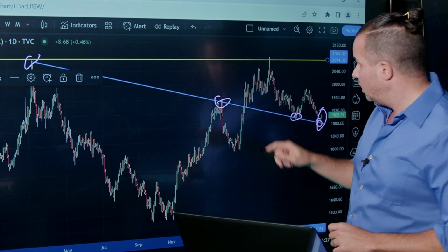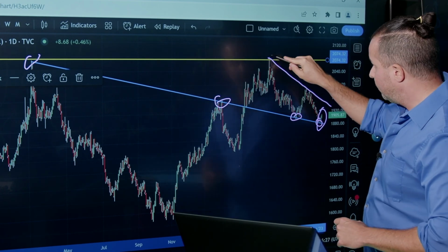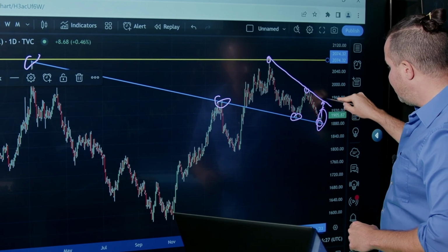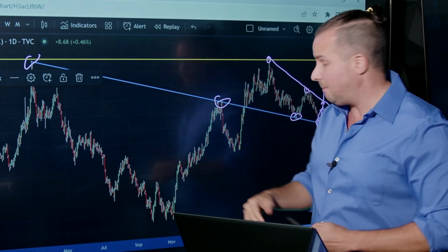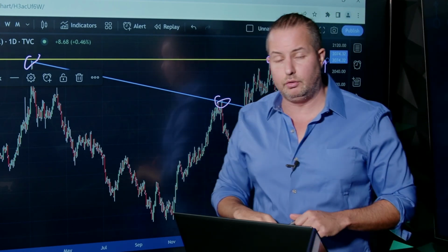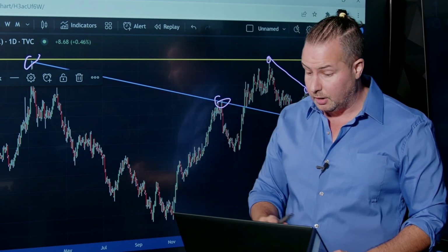And so again, we'll have to see where this goes. I'll show you guys one of the trend lines I'll be watching in the near term, this one right here, from this high to this high. That'll be my short-term target. And then if it can break out of that, you'll go test your triple top high on gold, and you could break out at that point. But right now you have to get through about $1,950 on gold, which is your resistance level. But nice little action on gold here, I have to say.